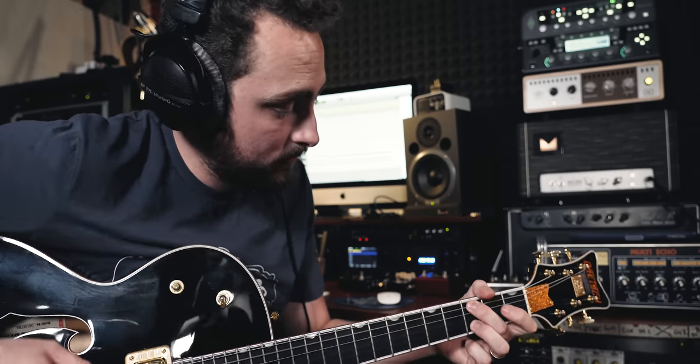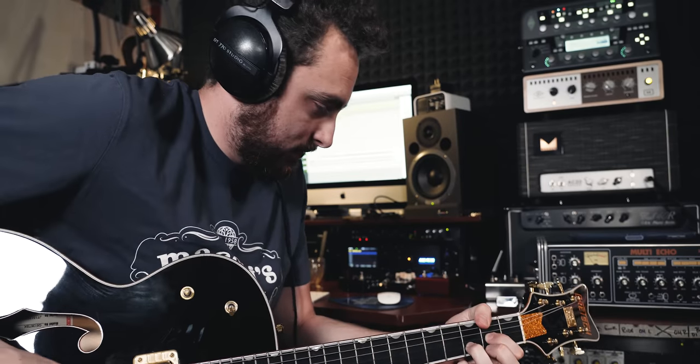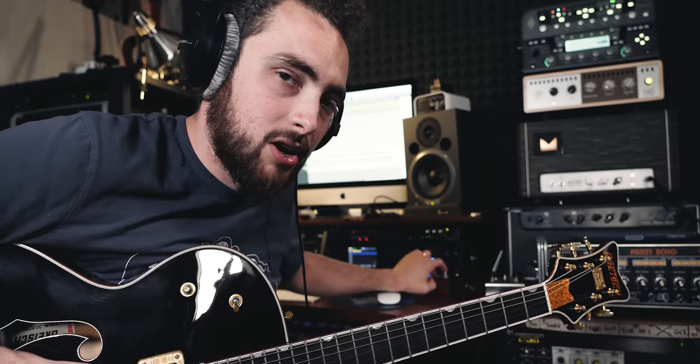And if I dig in, the amp will get dirty. Yeah. Now, the reason I like that is because it gives me an extra element of control over my sound. It gives me another element of expression that I wouldn't normally have if the amp was set completely clean or completely dirty. But if you have a compressor on, it's evening everything out.